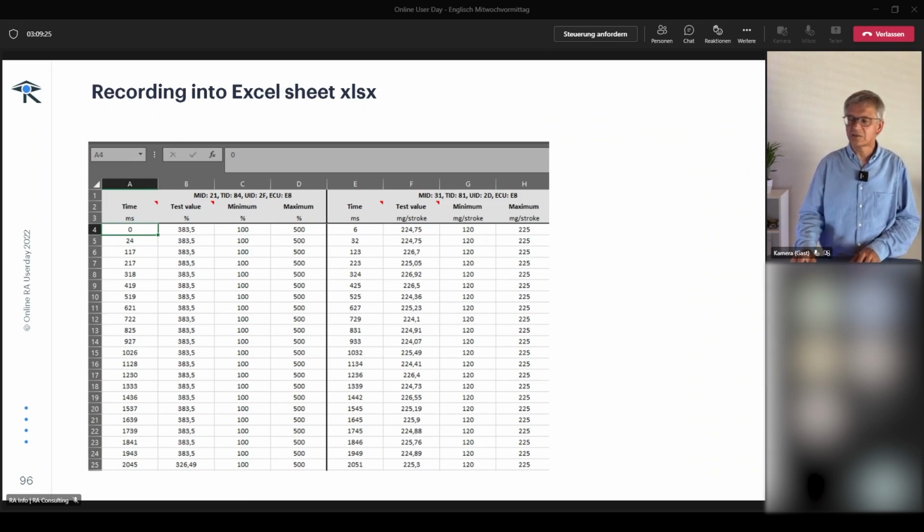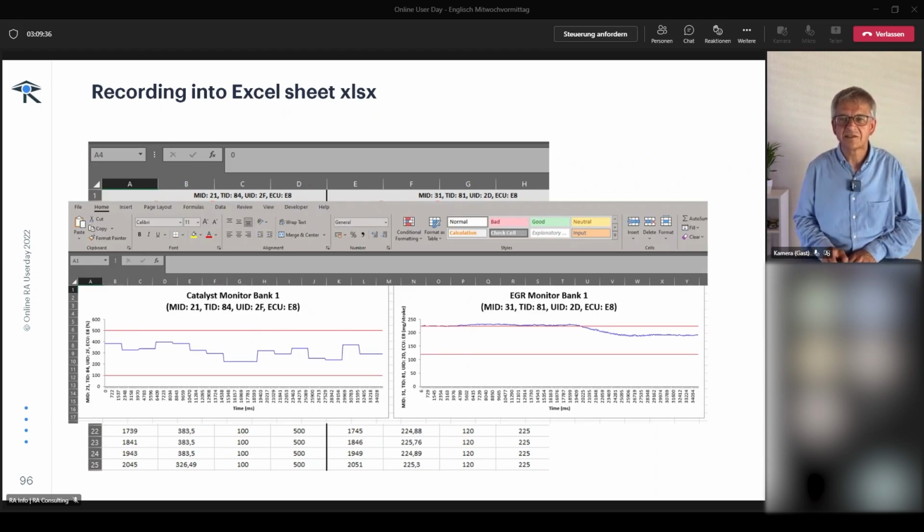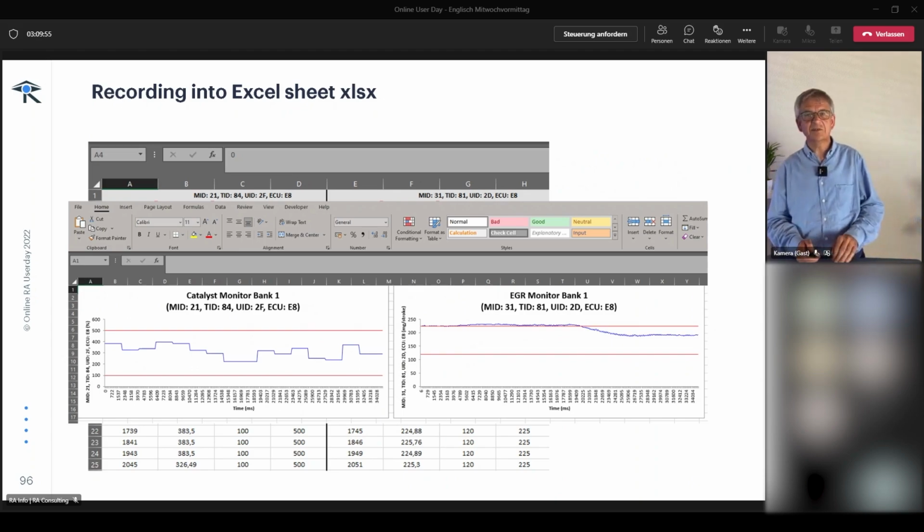This is the same, of course, for a data stream. And this is very precise, much better than before. And on top, we have something like this. This is the graphical view automatically created out of the data. If you want to get just a quick result of your recording, you can use this. You can save it in parallel beside MDF for a quick view. It's a nice new feature.